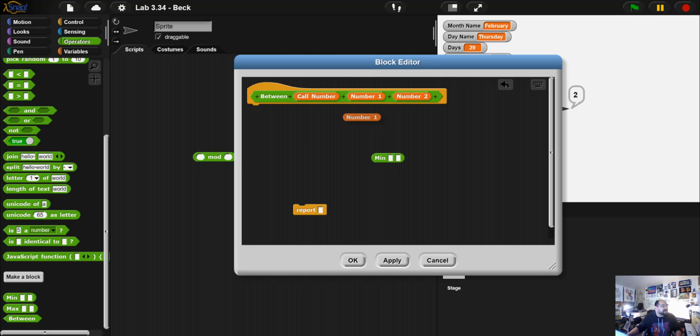So we can actually take in number 1 and number 2, and this is going to give us a value for min, because it's going to report our minimum, right?